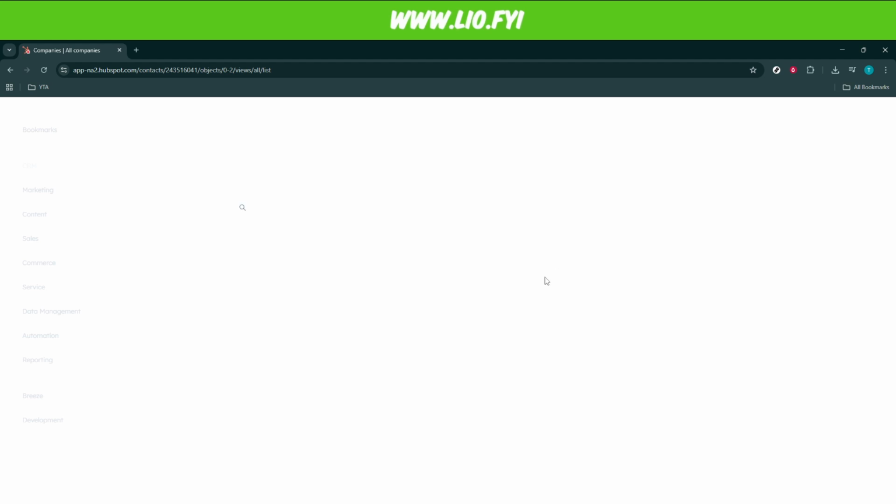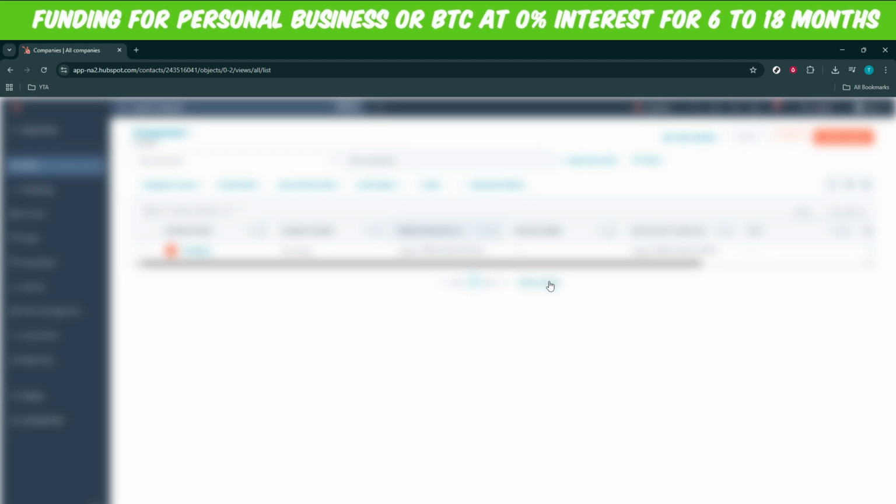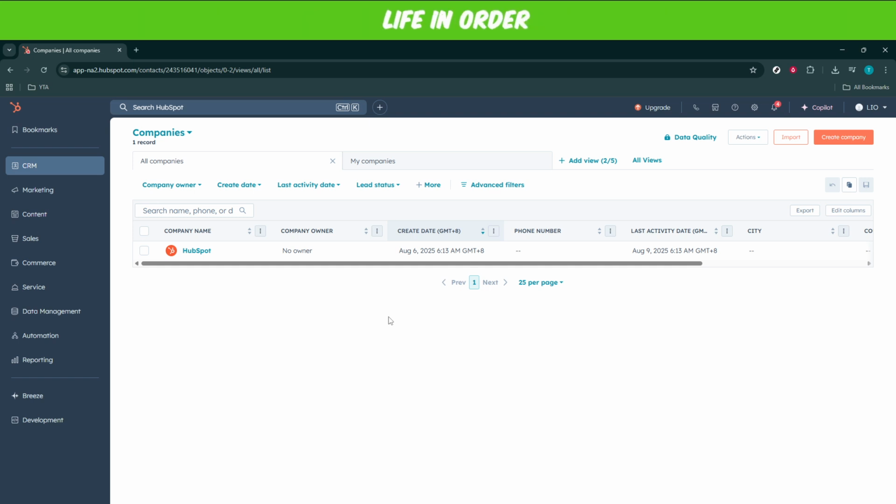Once you're in the CRM section, the next step is to navigate to companies. This is a crucial part of the platform that allows you to view and manage all your company records and interactions. Look for the Companies option in the CRM menu and give it a click. This will present you with a list of all the companies you have on record, allowing you to access each company's details effortlessly. The Companies section is where you can view detailed profiles and track your engagement with different organizations.